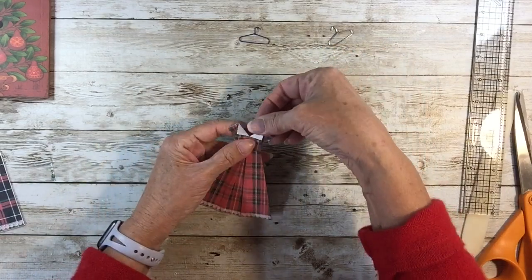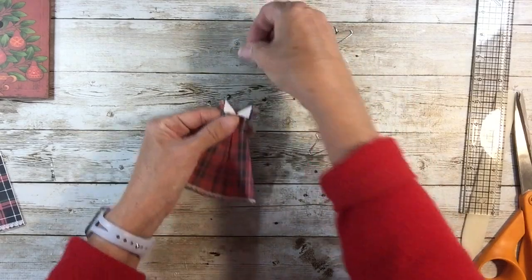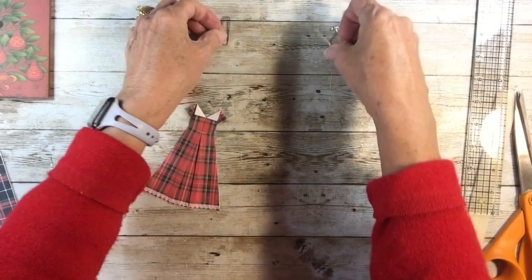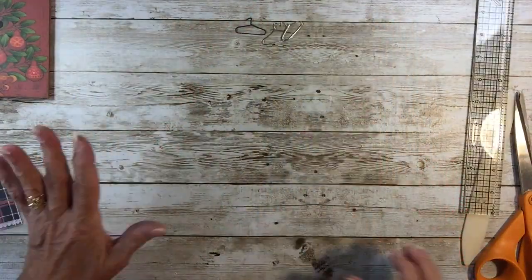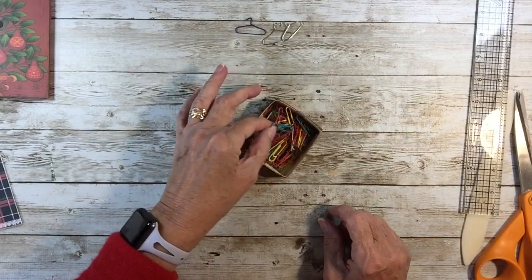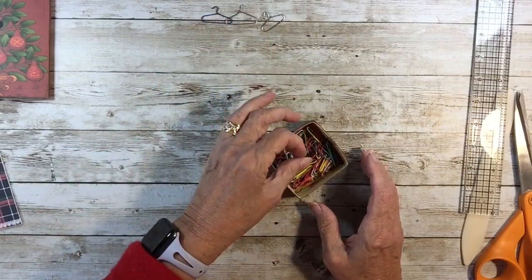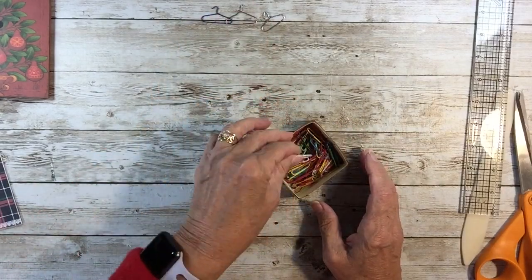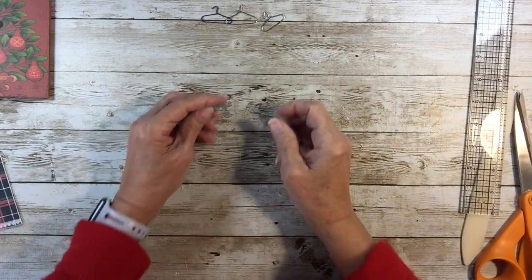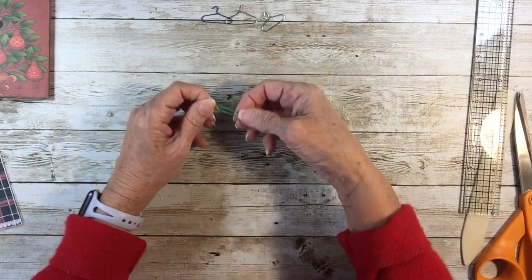This one actually looks like it could, I don't know. I don't like seeing the hanger under there, but you know what? This is just for fun. So let me show you what I did. And I am by no means an expert with this, because you can see this is as many as I've made. I was on Pinterest and I said paper clip hanger. So here's what I have done.